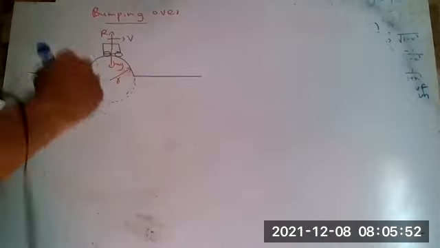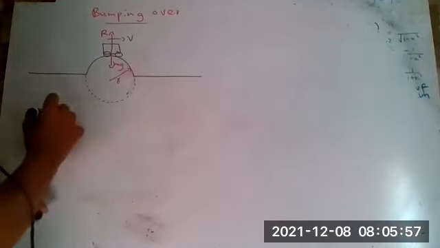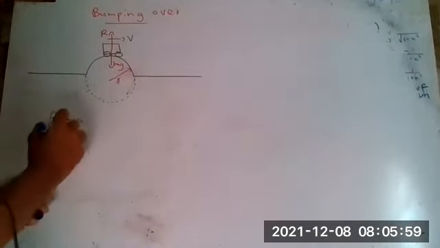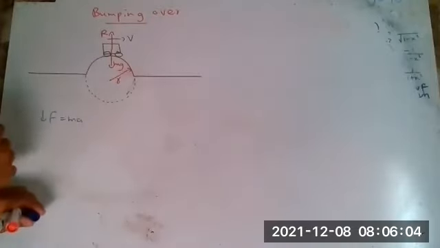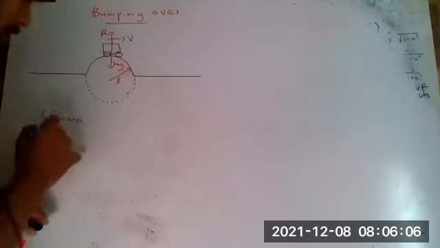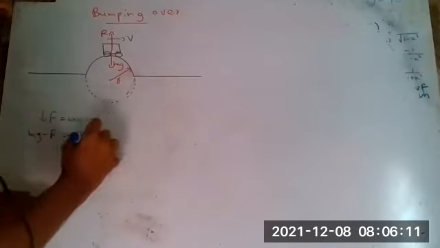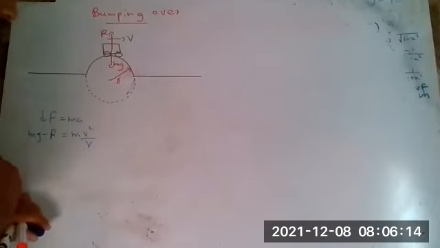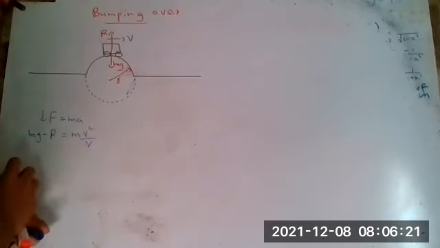So now what will be the equation? F equal ma downward. The centripetal force is acting towards the center. Then mg minus R equal m v squared over r. Thus, what can we say? We can make v the subject, or R the subject, according to the question.